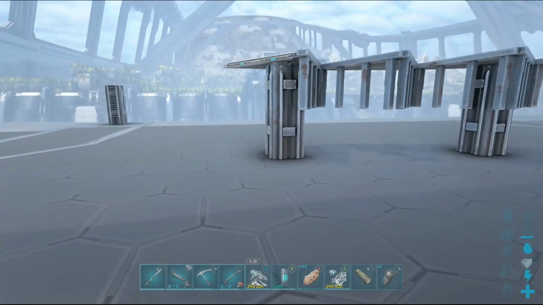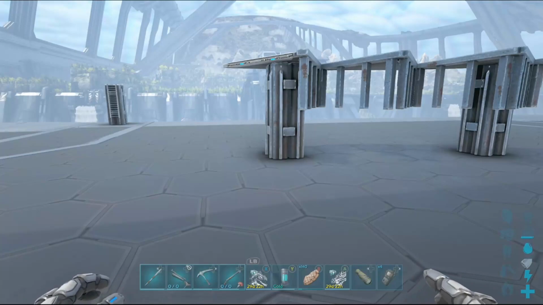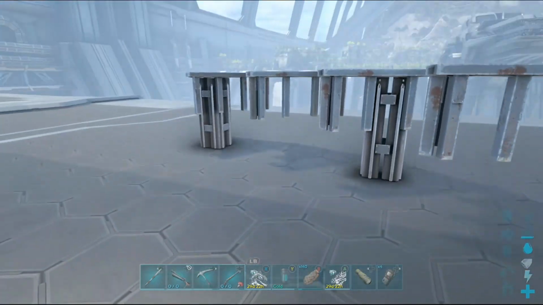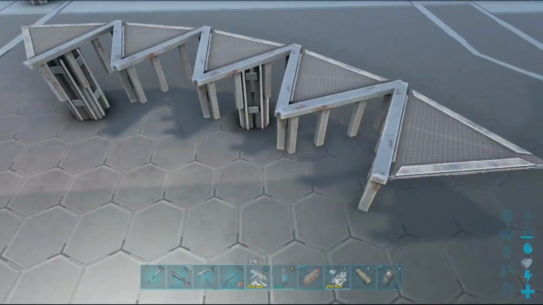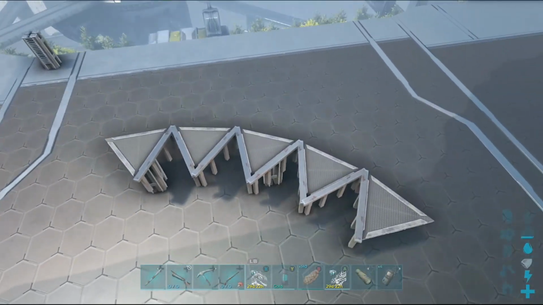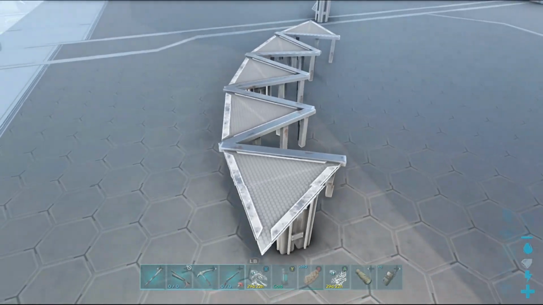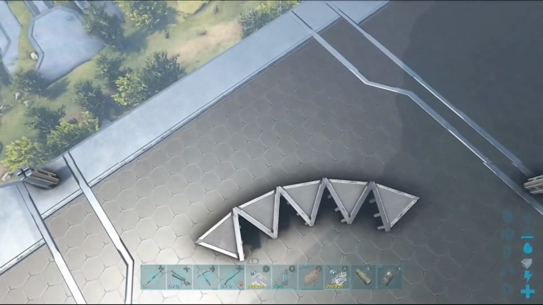Sometimes you get dinos clipping in ceilings and starting to twitch about and all sorts. So you might want foundations to set it up rather than pillars. So what I'll do is I'll just do a bit more of this and then I'll show you the other method where we use foundations instead and how they both work. But you can see how this is starting to curve quite nicely all the way around. You can do it to a full circle.